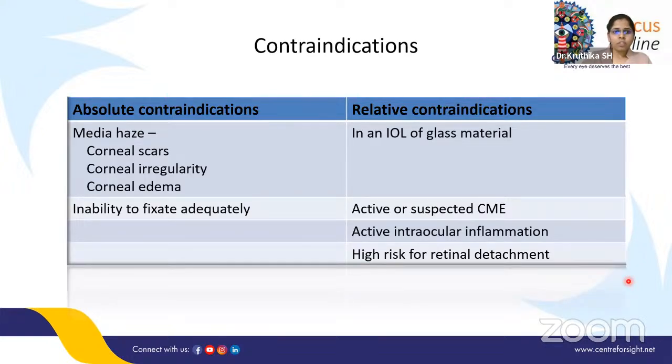A few contraindications with this procedure: absolute contraindications like media haze, that is corneal scar, corneal irregularity, corneal edema, or inability to fixate adequately. Relative contraindications are an IOL made of glass material, because there is risk of fracture of the glass material; active or suspected CME; active intraocular inflammation; and cases of high risk for retinal detachment.